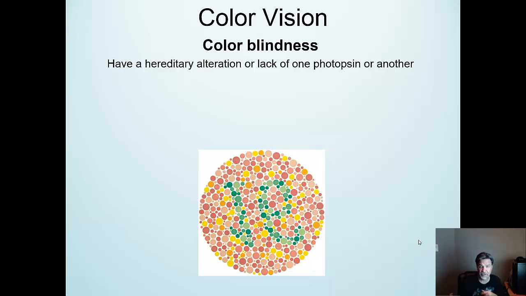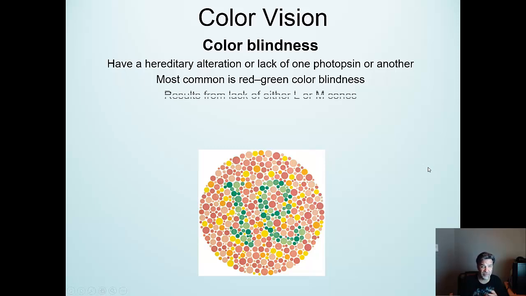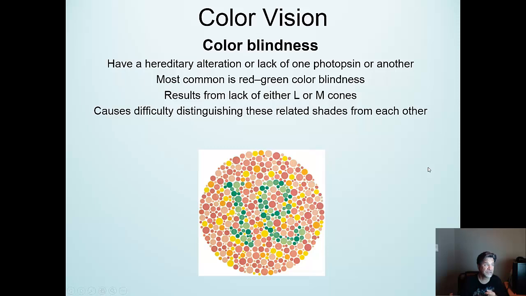To lack two of the color cones is really rare, and to lack all three is very, very rare. And so that would be complete color blindness, and you only see the world in grays. Again, very, very rare. The most common is red color blindness. The next most common is green, and then red-green. Blue is very rare, and red, green, and blue is incredibly rare. Okay, so it'd be difficult to detect shades. This occurs in many more males than females because of the way that it's transmitted via an X-linked gene.